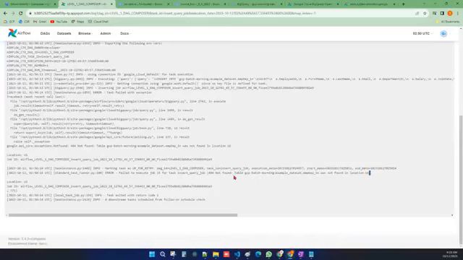Okay, it's saying that the table is not found. So it cannot find the table, and that's the reason it failed. So let us try to create it. Let's try to mention the create table statement also here.